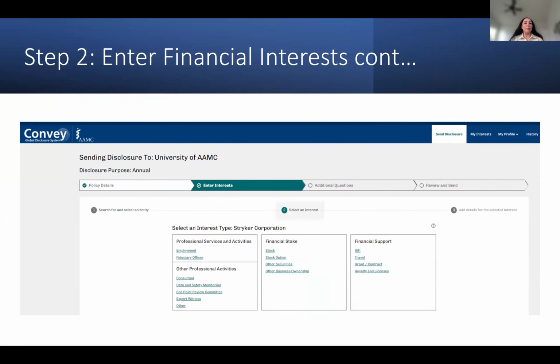Here are those interest types that I mentioned earlier that were developed in collaboration with MedBiquitous to ensure that Convey is able to support not just publishers and journals, but also those other organizations that are key in this space.